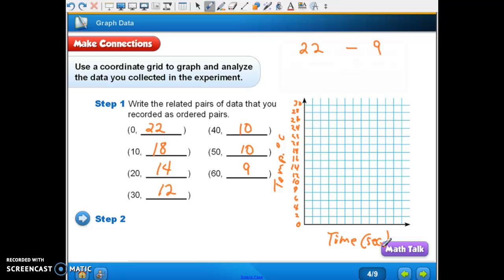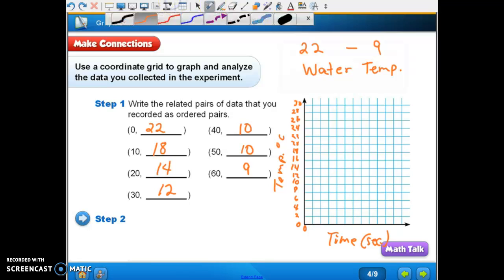Okay, I think that's on yours, and it has to have a title. When you do a graph, you need to put a title, water temperatures. Yeah, and it has all that for you. And so our seconds were at 0, right? 10, 20, 30. Oh, they do every 2. That'll be easier. Okay. 10, 20, 30, 40, 50, and 60, right?